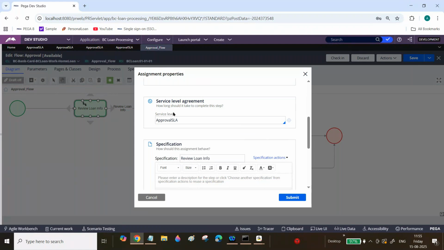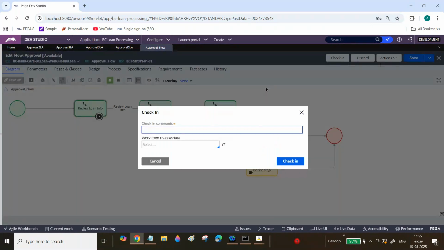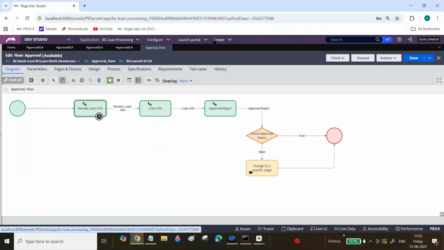Sir, how long will it take to complete this step? Now you are defining the SLA. Now see here, this is the SLA. Indirectly we discussed routing, and indirectly we discussed SLA also. Now I'm going to create a case.